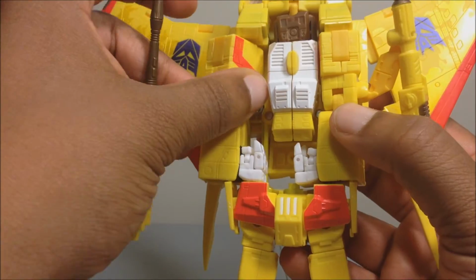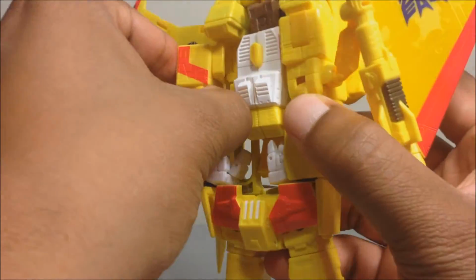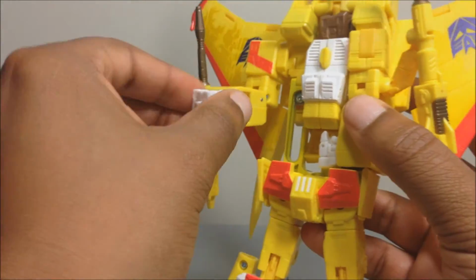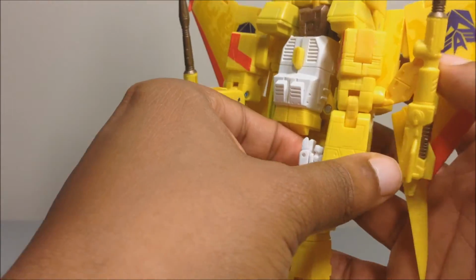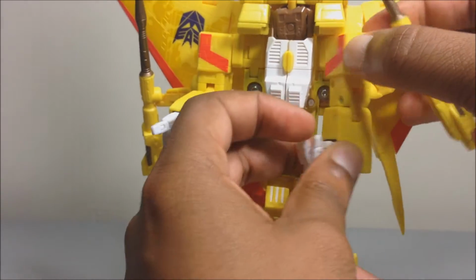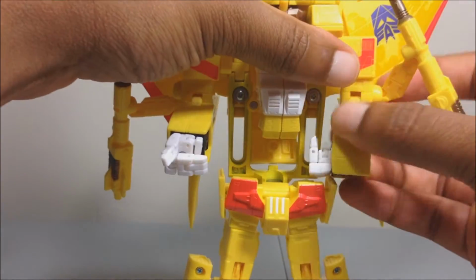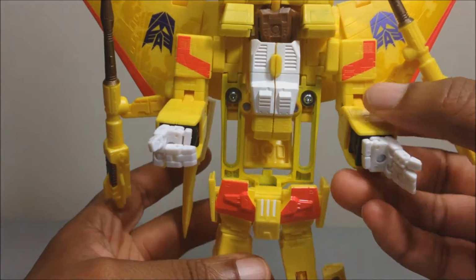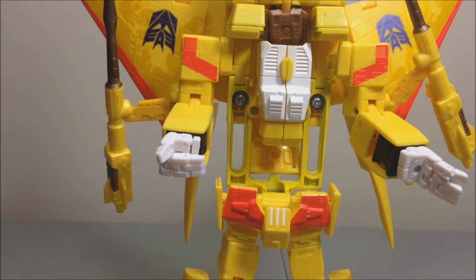At the same time you bring the arms out, you're going to rotate these at the bicep joint right here. Rotate this, bring it up, bring out, fold the hand out, like so. Same on the other side. Bring it out. At the same time, go ahead and rotate that up, hand. All right, we're forming the torso.